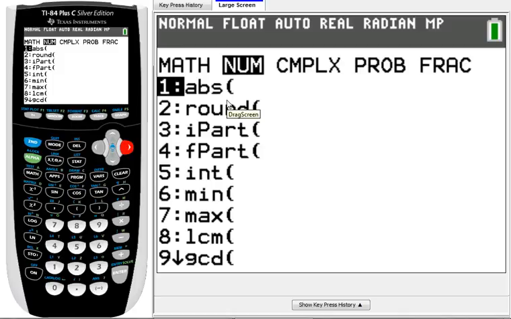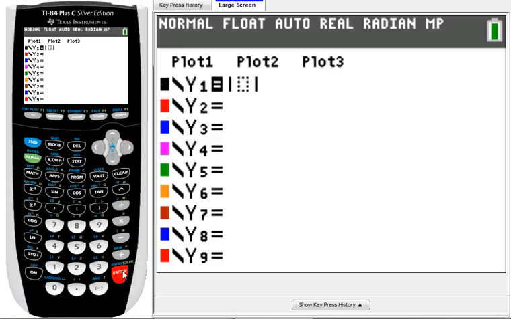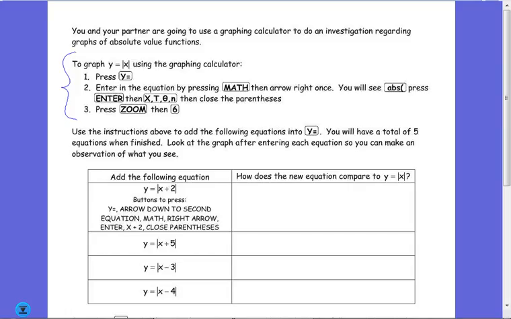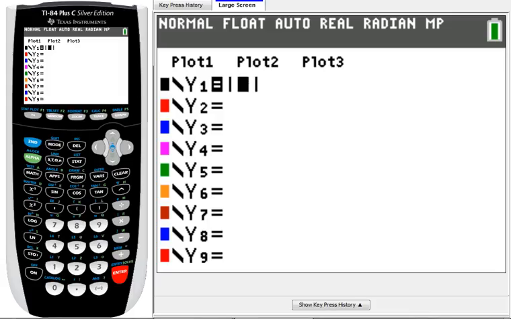To insert that, we simply press enter. As you can see, we now have absolute value bars. In those absolute value bars, we're going to press the X button, and there's our X button, it's right here. If you ever need to get out of those bars, notice this arrow right here is pointing to the right. We're going to press the right arrow, and we are outside of the bars.